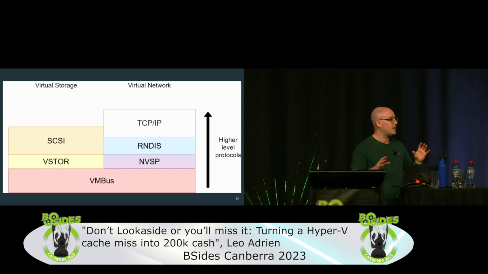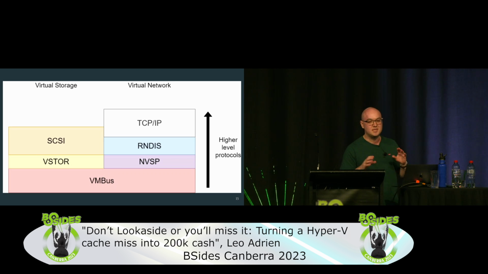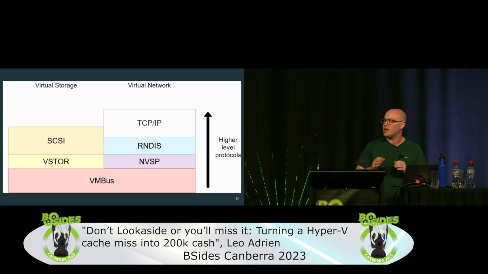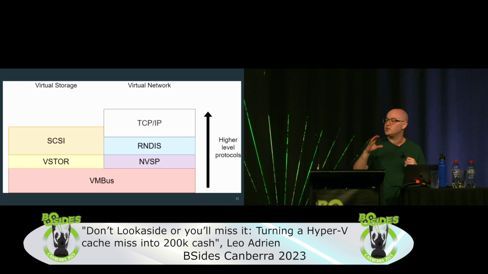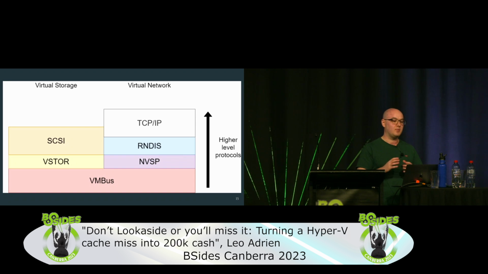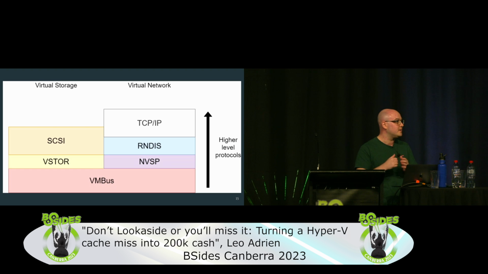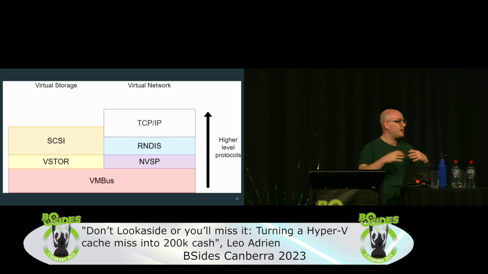And if you want to think about it in kind of an OSI model way, VMBus kind of replaces your physical layer, and on top of that, each device has its own specific protocol. So you've got vStor and NetVSP, they're really small. We don't really worry too much about those. And then on top of that, you have your more generic protocols that you might be familiar with, like SCSI. RNDIS is a Microsoft-specific networking over USB protocol that they just sort of crowbarred in there. But then on top of that is TCP/IP, and you have your applications above that. So it's kind of how you can think about it.